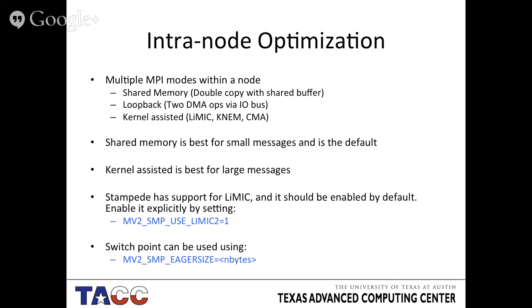Something that we don't normally mention because we have it enabled by default in Stampede, but if you are running on a different system, might be useful to you, so I want you to know about it, is that MPI stacks have several ways of optimizing exchanges that happen within a node. So messages that don't necessarily have to go over the network, because they're messages between core number 0 and core number 2, which are in the same socket, for example.